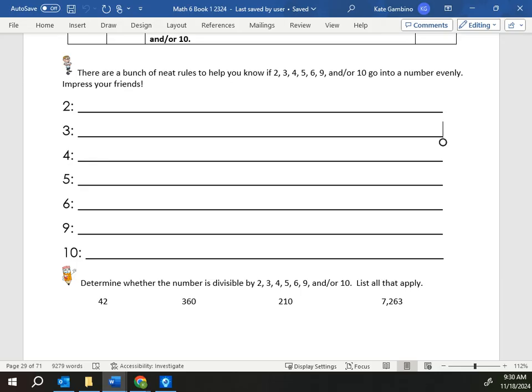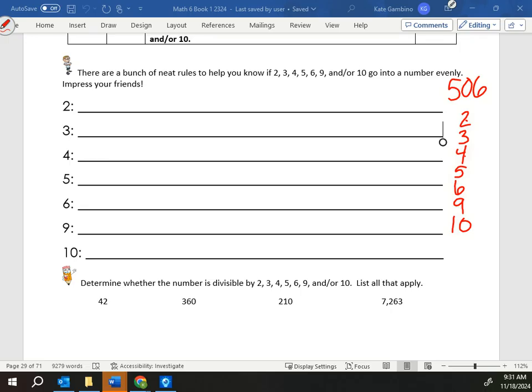And remember, when we go through that test, if you're given the number, let's say 506, you're going to write 2, 3, 4, 5, 6, 9, 10, and you're going to go through every rule. Why do I want you to write all of the numbers down like that, Adeline? Because it helps you not skip any. Exactly. It helps us stay organized so we don't skip a number. There's only going to be 4 questions on this objective. It's not going to take us that long. Do all the work so we don't mess it up.